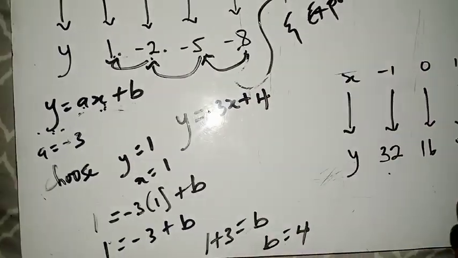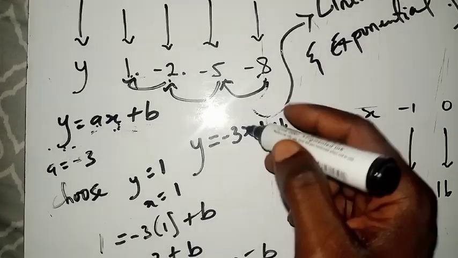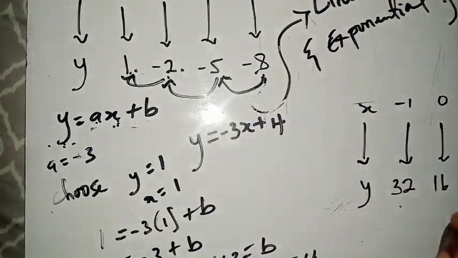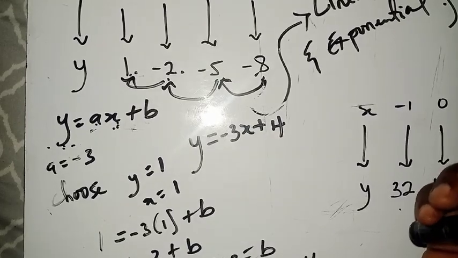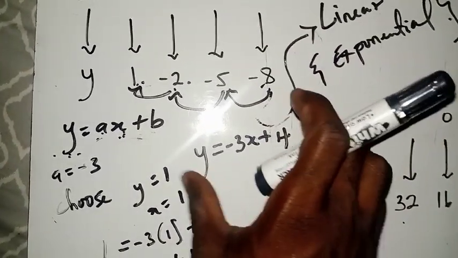So this is going to be the rule of our mapping, right? Of course, this is a linear mapping. You can see how easy and simple it is to find the rule of this particular mapping. So that is how easy you do that. You may rewrite this in several ways.